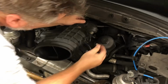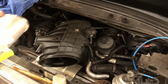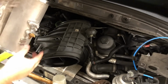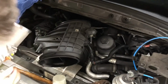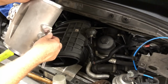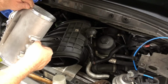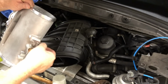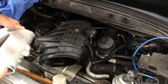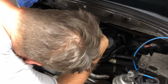And before I take it completely off, I'm going to just look at the new one and figure out where it goes, right? So I'm pretty sure that it uses these two screws based on that angle. So I'm gonna go ahead and remove these two, and just make sure that they thread back into that same spot. And I'll have to go find an Allen key to... yep. So this sucker's gonna go in there like that. And it should just be an easy direct swap. So let's go ahead and take the other screw out.